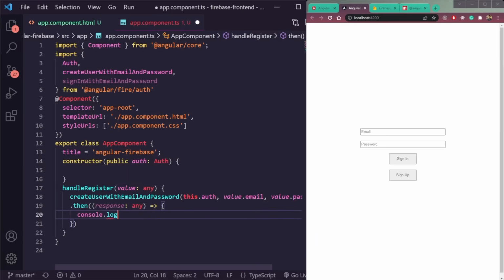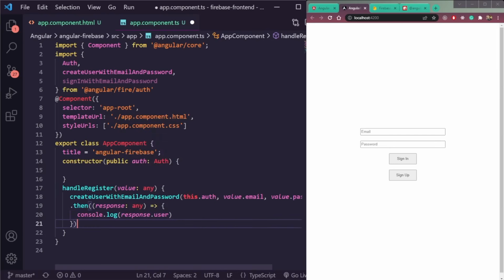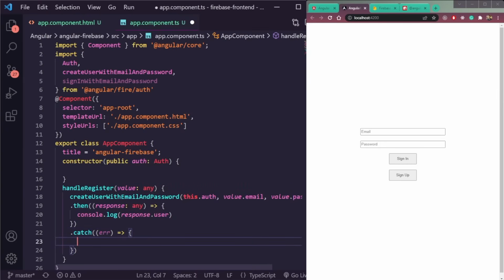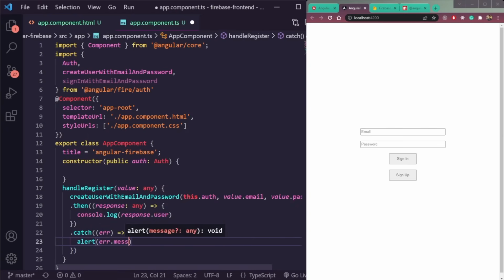So console.log response.user. But if it fails, we will just catch it. So catch error, we will show in the console. Sorry, we will show in the alert. So alert, this should be error dot message. Then just save it and let's sign up now.